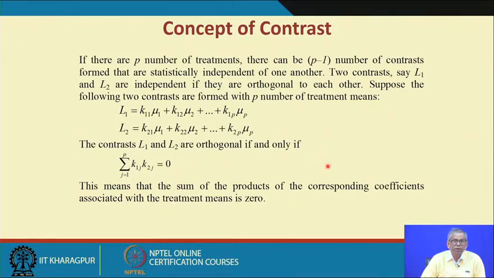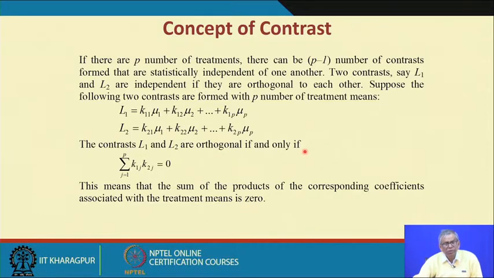Is it okay? Later on, when we study the Taguchi method, you will find that the Taguchi method is based on design of experiments, and a particular design he has proposed, that is the orthogonal array. An orthogonal array is essentially one type of fractional factorial experiment, and we come across terms like orthogonal and contrast. So you must know what a contrast is. First let me explain what a contrast is, and then I will start explaining the 2 to the power k factorial experiment.